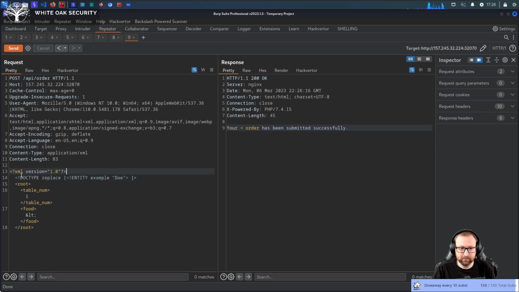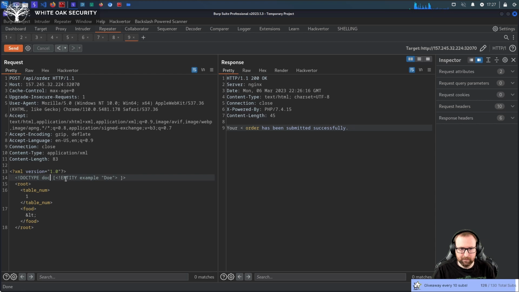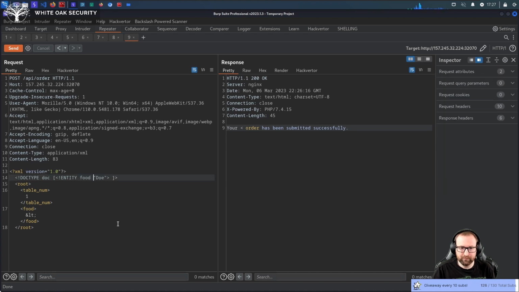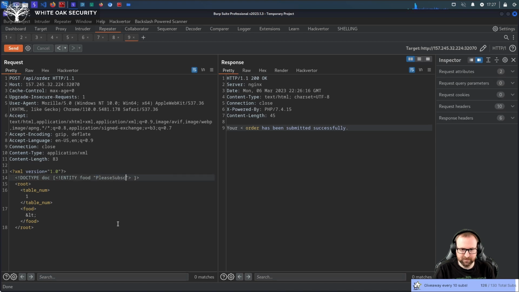So after the XML declaration, but before the root tag, you define a doc type, and we're going to call it doc. It can be any doc type, to be honest. And then in this doc type, you define entities, and the entity here we're going to call food, and we'll call the food please subscribe, because everyone seems to do that.